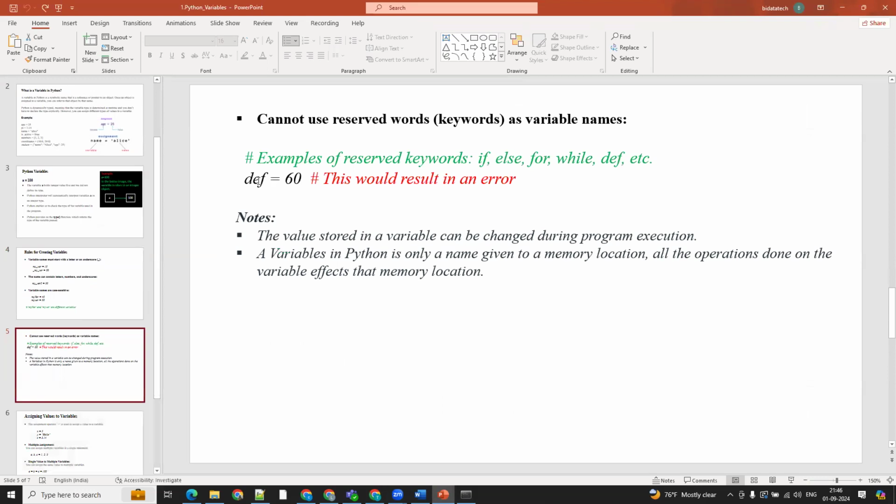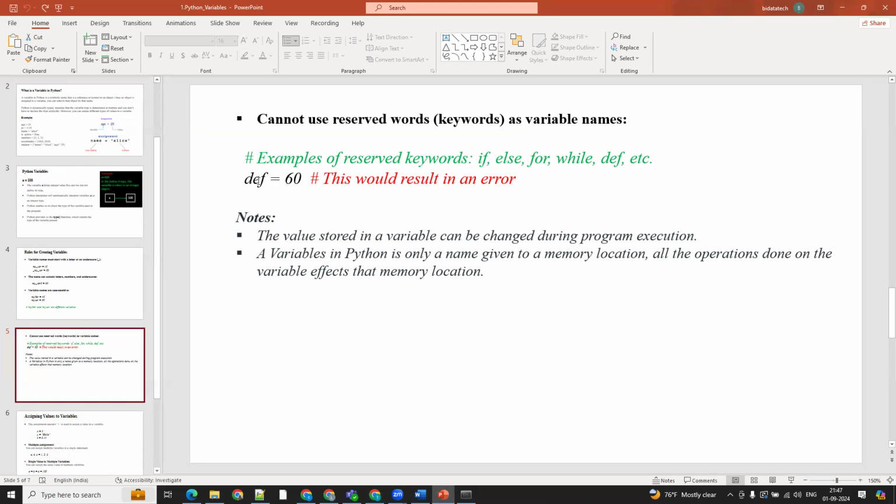And next, you're not supposed to use any keyword. Python has some reserved words, right? Or keywords. Sorry.